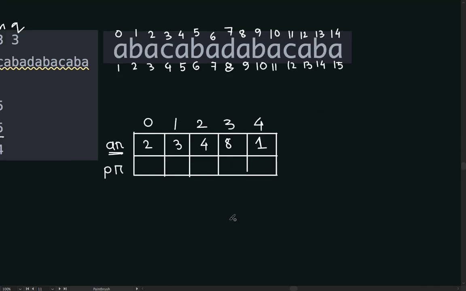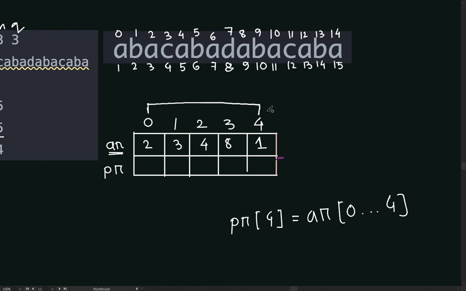Now how it works is, let's say PR of 4. PR of 4 will contain the sum of values from the AR starting from index 0 till the index 4. So the value in this cell is going to be the sum starting from 0 till the index 4. And therefore in this cell the sum is going to be 2 plus 3 plus 4 plus 8 plus 1, or 18 in this case. So how are we going to find out the value of this cell? Obviously it's going to be the summation starting at index 0 ending at index 2. So it's going to be 2 plus 3 is 5, plus 4 is 9.